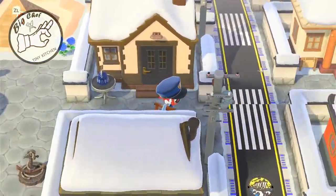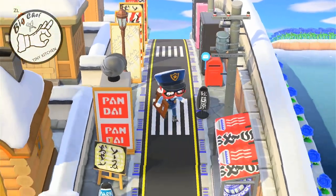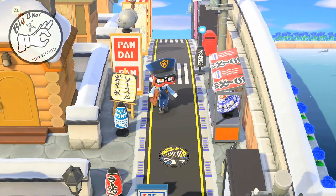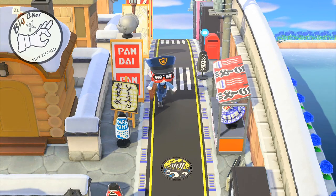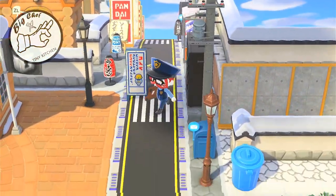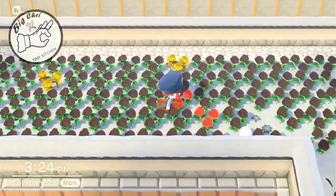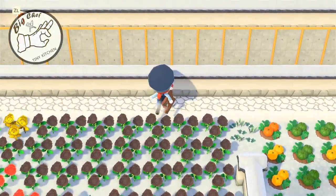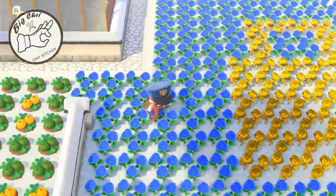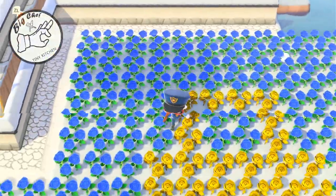Let's explore the town first. The whole island is Japanese-inspired — it's not 100% since I haven't visited Japan yet. I was planning to but — COVID, and also money. This is my town. I actually prefer residents who have Japanese-style houses. One of my first residents was Walt, then Mira and Zucker were the first ones, but I didn't like Mira. Mira asked to leave a few weeks ago so I replaced her with Diana.